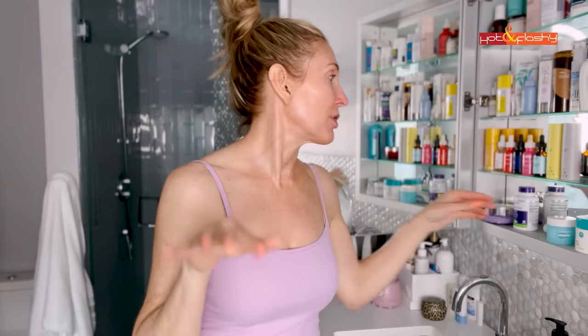For my nighttime moisturizer, I've been loving the E.L.F. Holy Hydration Fragrance Free. I put it all over my face — eyelids, lips, neck. Even though it's summer, it doesn't feel heavy or overly emollient. To protect my sensitive neck from irritation, I always put on a little bit of the Derma-E Eczema Relief Cream. And finally, I always put on my Revital Lash lash and brow growth serum — this one's almost out, so I'll be buying more at the upcoming Nordstrom sale.